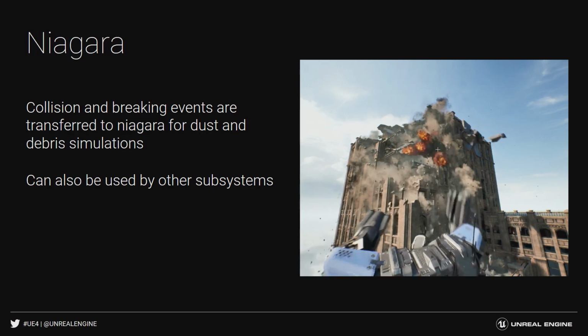Another example is for audio. You don't necessarily want every single event to generate a sound. So what we did is take all the events and sort by mass, and the heaviest ones generated sounds whenever destruction occurred. This gives us a way so you can hear all the big events, but you don't hear all the noise at the same time. And then, of course, for gameplay, Matt went over how we use that to create reactions from characters.